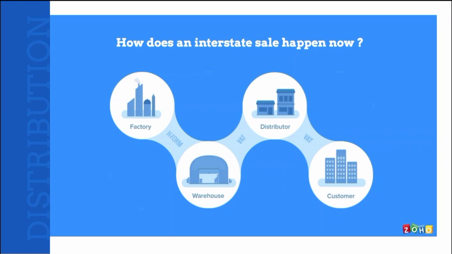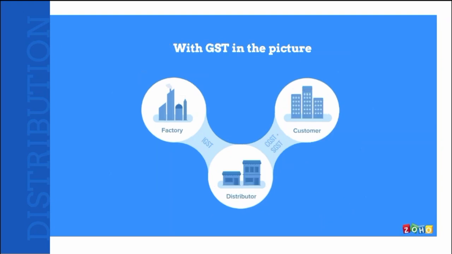And so under the GST, this practice of building a warehouse in every state will not be necessary, because you're going to have a uniform tax rate structure across the entire country. And because of that, and you also get input tax credit on even interstate transactions, you no longer have the need to have that extra layer of warehousing across India.